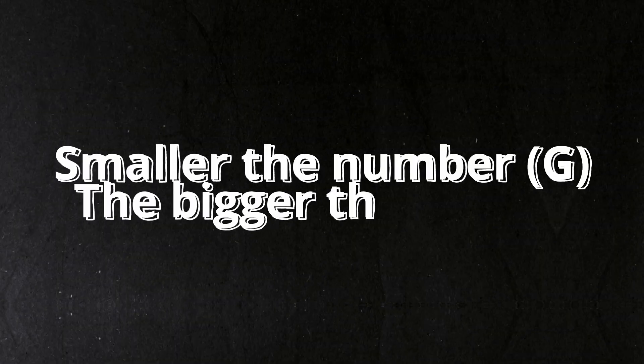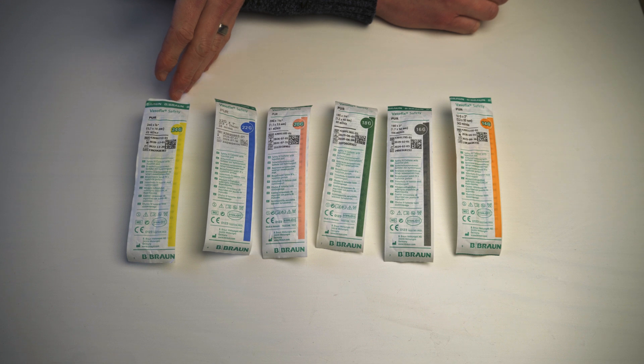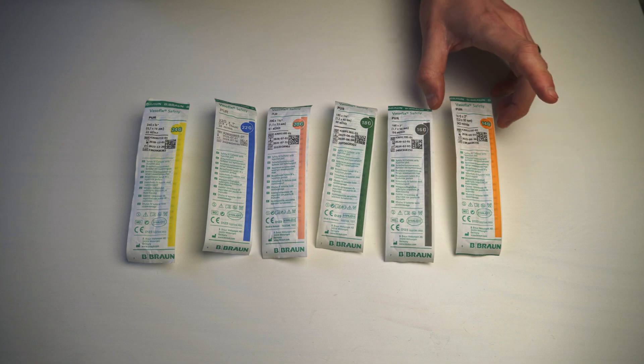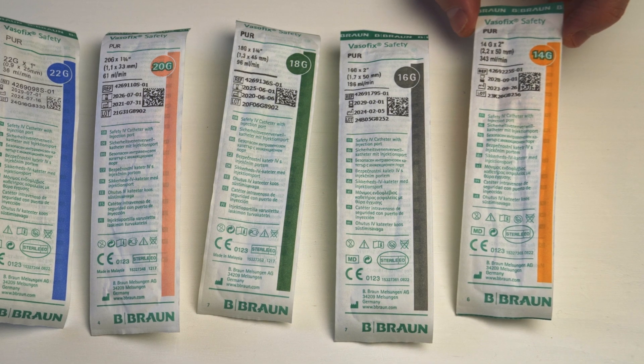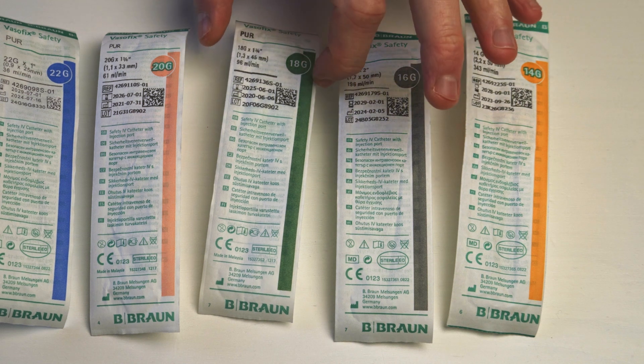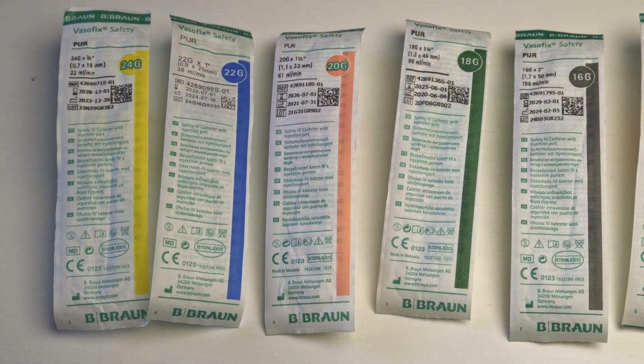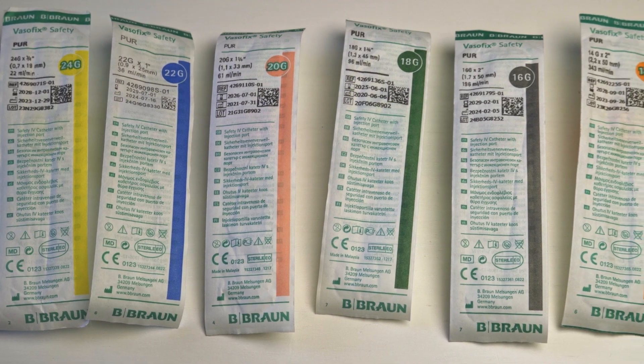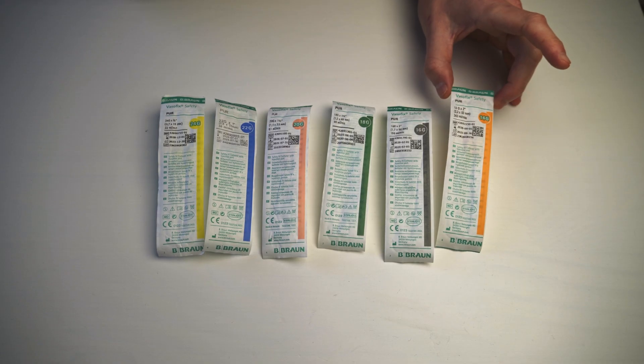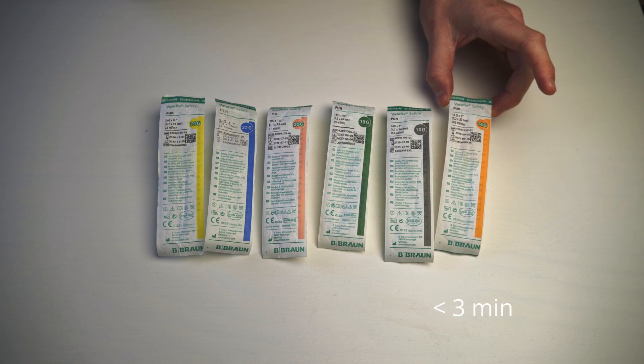How do we tell really what's going on? So like I said, the smaller the number, the bigger the cannula. And the bigger the number, the smaller the cannula. But what's really important is that each one actually has a flow rate on it. I did the maths. This says it can give 333 mls per minute. This one says it can give 96 mls per minute. And this one says that it can give 22 mls per minute. So I calculated that a 14 gauge would be able to administer a liter of saline in under three minutes.